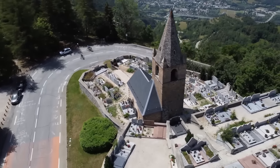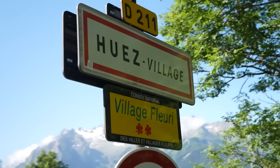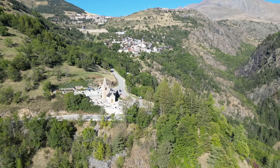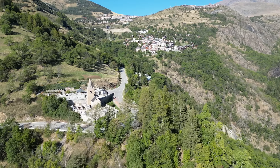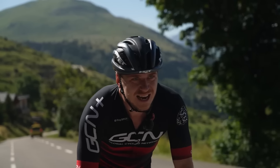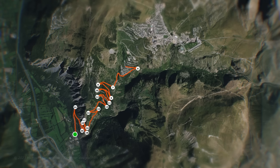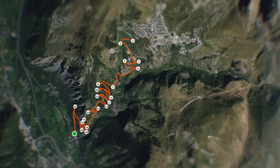If you choose to ride this climb in peak season, there's a high chance it's going to be incredibly hot, so staying hydrated is going to be absolutely key. There is a chance to fill up your bottles at bend 16, where there's a roadside fountain. After this, there's 200 meters where the gradient eases — this is your opportunity to get your breath back. Don't sit on your laurels because the gradient starts to bite again at bend 15 at 1,025 meters high.